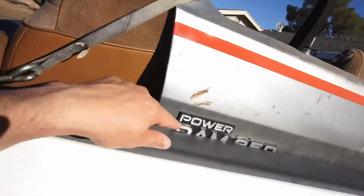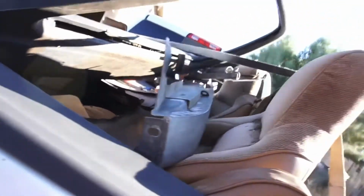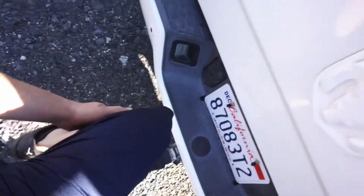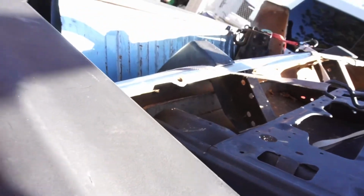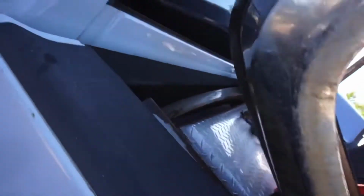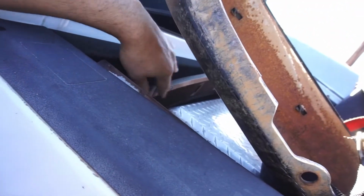So, it's another first gen. So we got some fenders for it. Some extra seats. Oh, a hitch. A door is probably no good because it's completely cut. Two front fenders, a tailgate, a cowl. The cowl is missing. These parts are all extra except for the cowl. The cowl is off the truck.